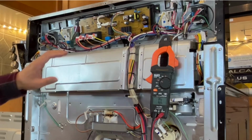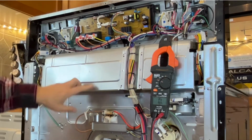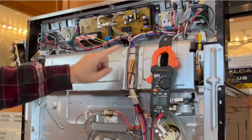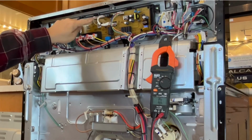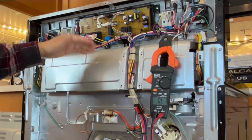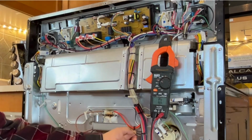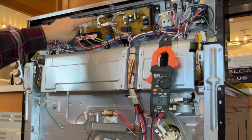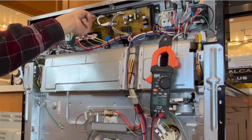The next step, after I took off the cover, I want to verify if the oven sensor harness, the cable that goes to this control board, is good. It has no open or damage. So you can see that is a blue and a yellow wire. They go to this connector. So let me unplug this to check this.